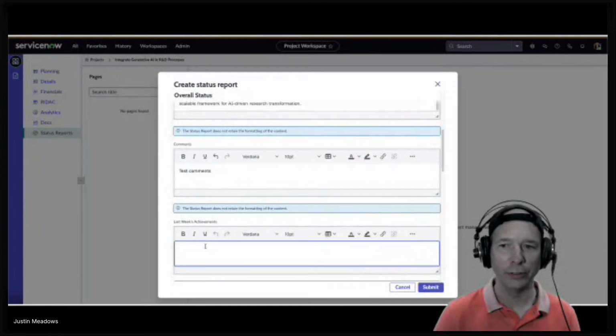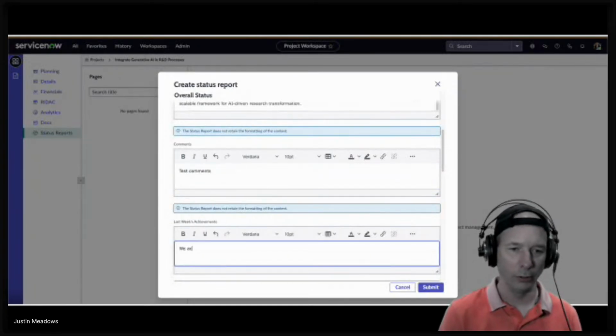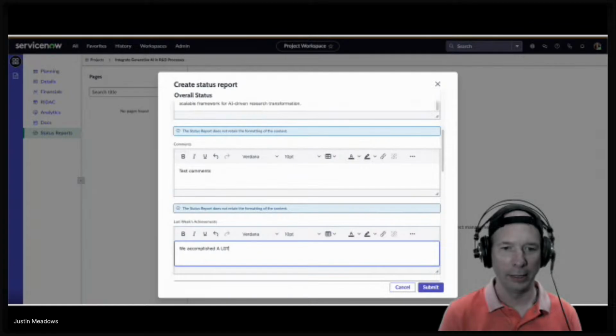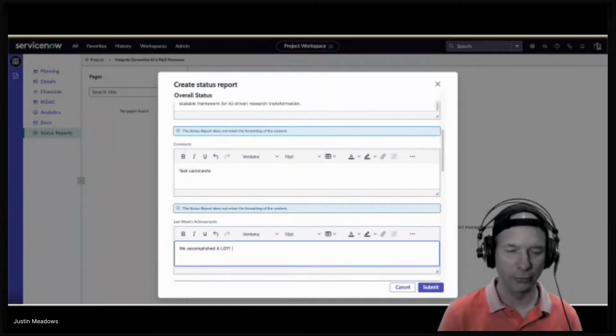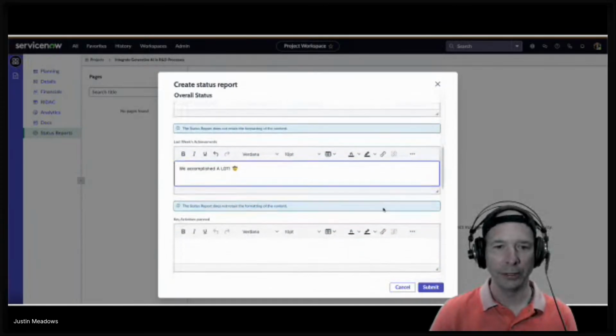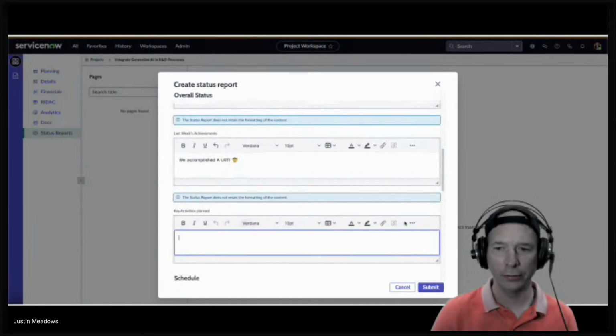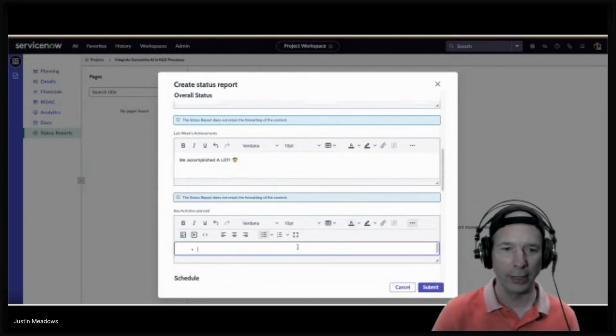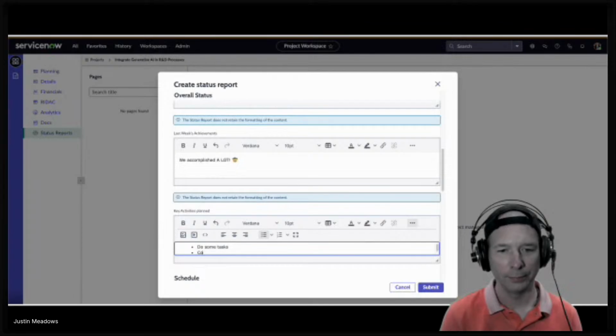Last week's achievements. Let's see. We accomplished a lot! And let's throw a smiley face in there, or a cowboy smiley face. There we go. And then key activities planned. Let's just say we're going to do some tasks. Close some tasks. And we're going to update some tasks.